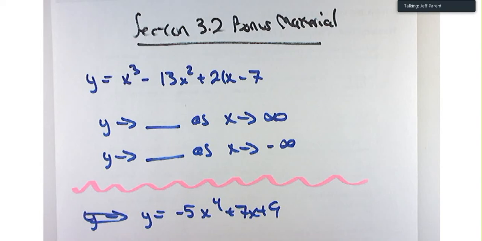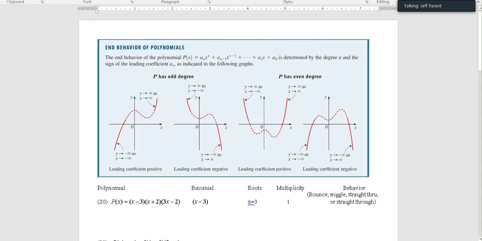So section 3.2, we're going to cover a little bit of bonus material here. Basically what we're going to start out with is trying to make sure we recognize the end behavior of some polynomials. So to that end, you had a handout that looked like this. Our end behavior is broken up into 4 different things.